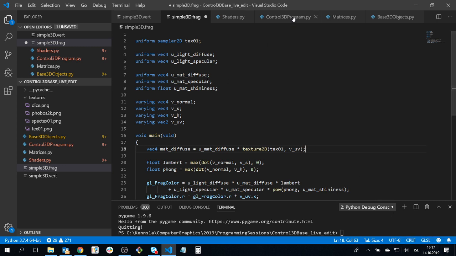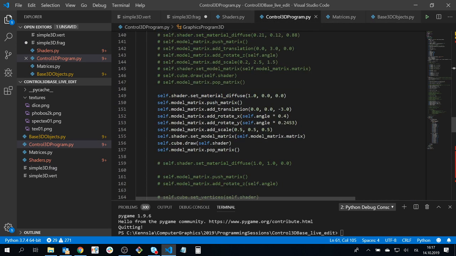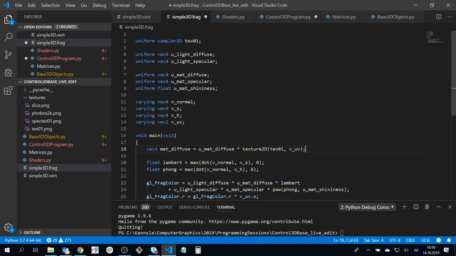Once we've done that, we would probably want to set material diffuse just to 1, 1, 1, just have that white, and then that doesn't have any effect. Then we're just using this directly. What I did was material diffuse equals texture2D, and then I'm simply not using this. So in the end we would simply say this equals this, and then we'd have set up our shaders to use textures.